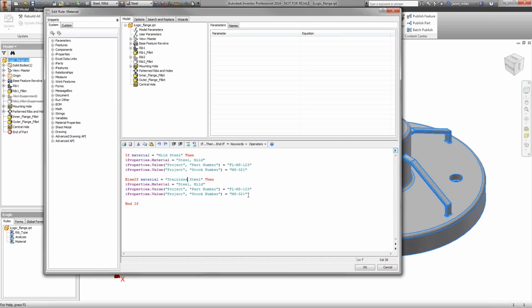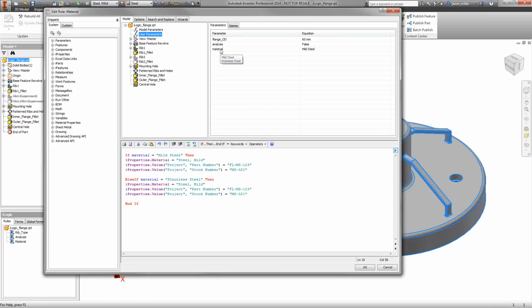Now, if you ever run into a situation that you forgot how you spelled certain things when you were typing these out, if I go to my user parameters here, and if I hover over one of my parameters, you'll notice the little tooltip that it gives me there.